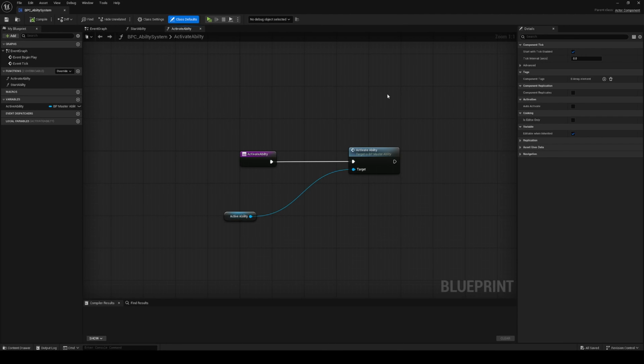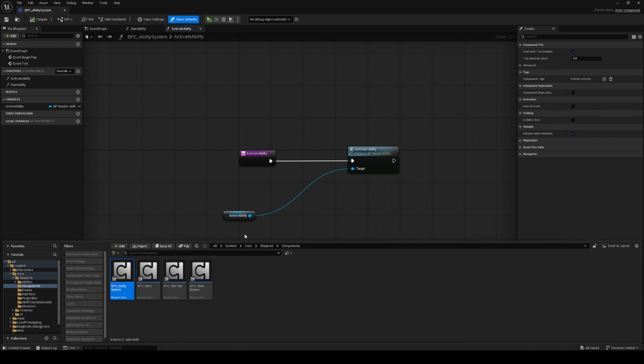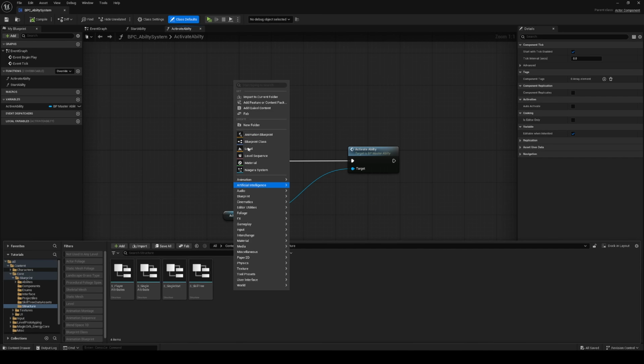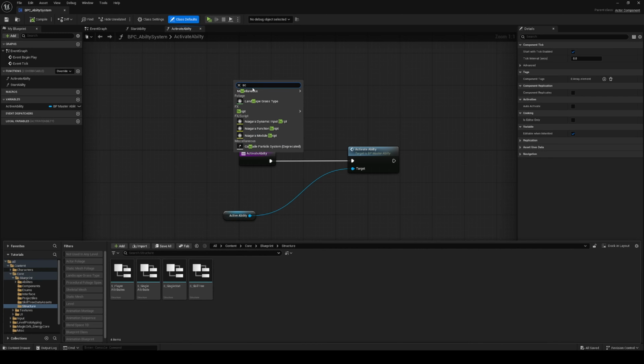To start, we're gonna go to our files, Core, Blueprint, Structure, and add a new one. We're gonna name it abilities.